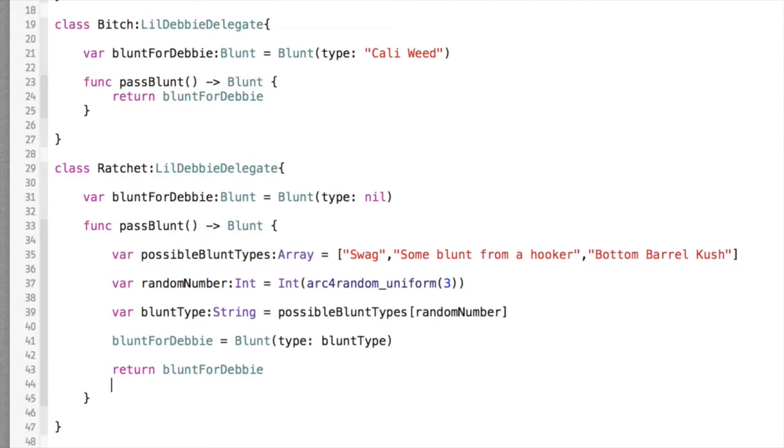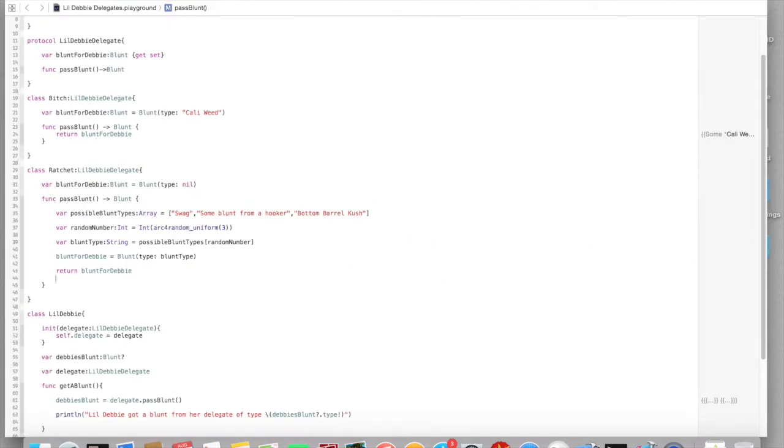Okay, so zooming out, we have two possible classes here that conform to the Little Debbie delegate protocol. It's just that the way that they pass the blunt off to Little Debbie is slightly nuanced and different.